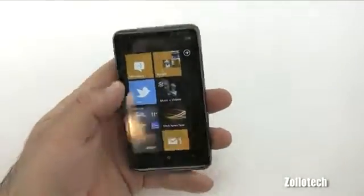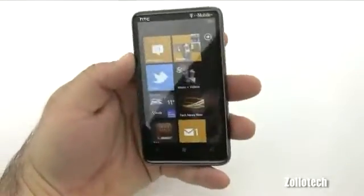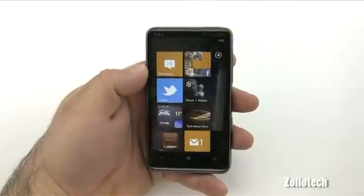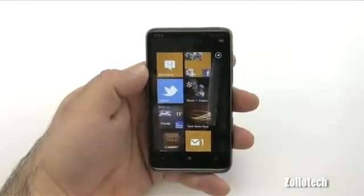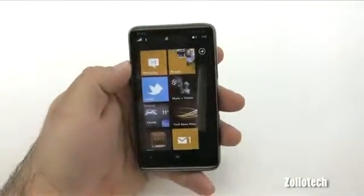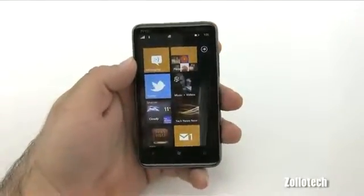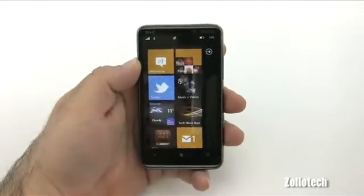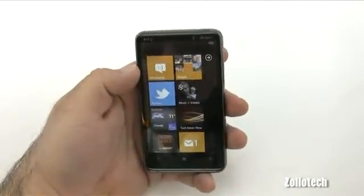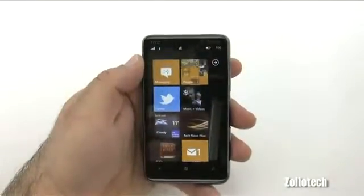The screen is really responsive — it's your typical Windows Phone 7 with the HTC hub add-on. As far as call quality and reception go, this is an excellent phone. I've yet to drop a call even on AT&T, even though I'm on Edge and not 3G. The signal quality is quite good — I'm in a basement right now and I have full signal strength, which is really nice. The Wi-Fi performance is also good.